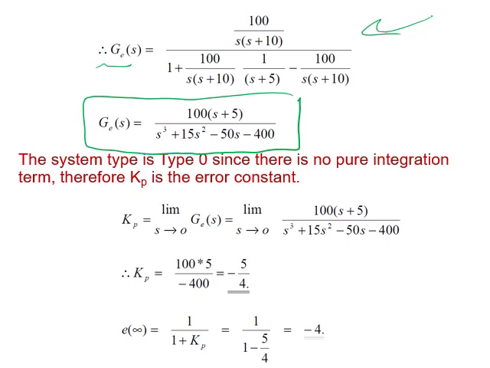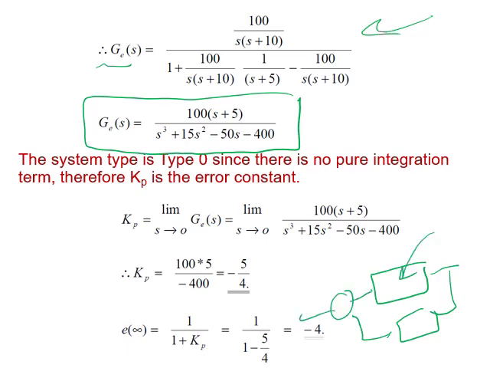Don't make the mistake of deciding on a system type by looking at the transfer function of the feed forward. It's not acceptable. To apply the theory of system type, you have to put the system in unity feedback. So after it's unity feedback, check how many integrators you have in the feed forward. Like you put the transfer function in this format. How many integrators do we have? There are no integrators there. That means the system is type 0.